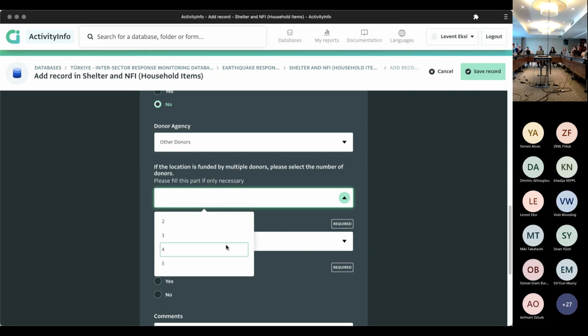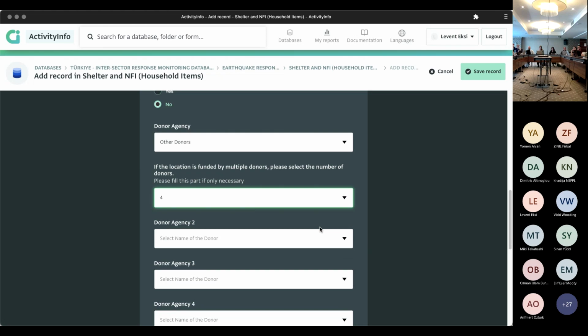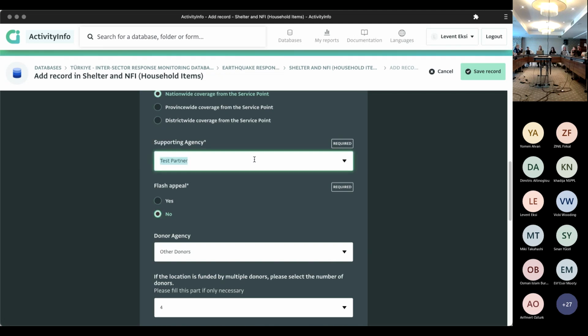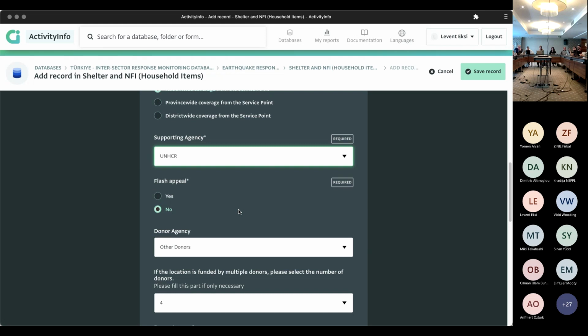If the location is funded by donors, then you can select the number of donors funding the location. Let's say in a project I select UNHCR, so I'm funded by UNHCR, and UNHCR receives funds from PRM, from ECHO, and from one other donor.